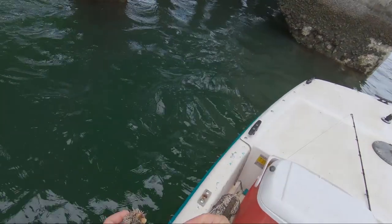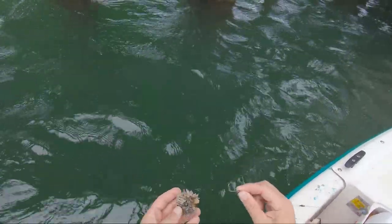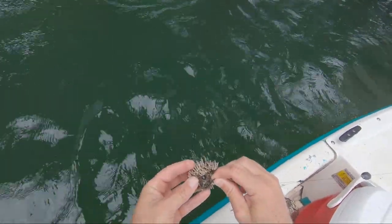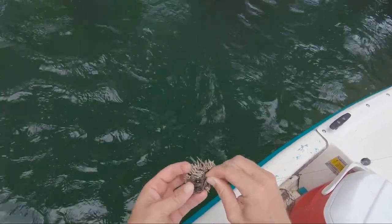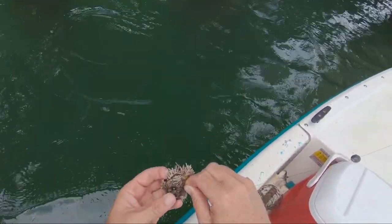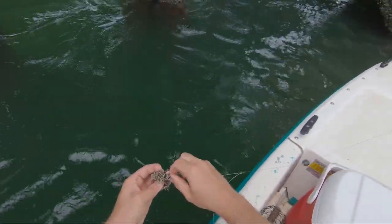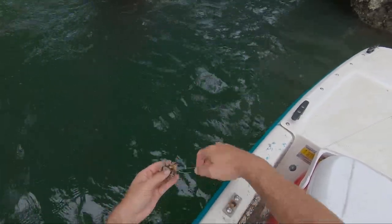And I'll hook them on using a 2-aught Gamakatsu 4X Strong. And right here is the mouth parts. You just hook right down through the middle of there. And just be gentle. You want to keep as much of this on the hook as you possibly can. Right down through there and out the top. Just like that.